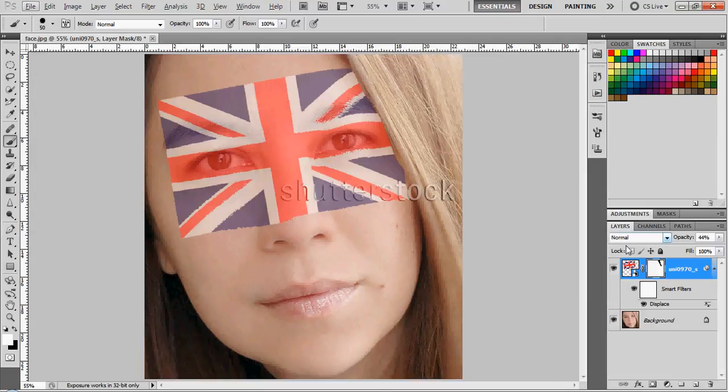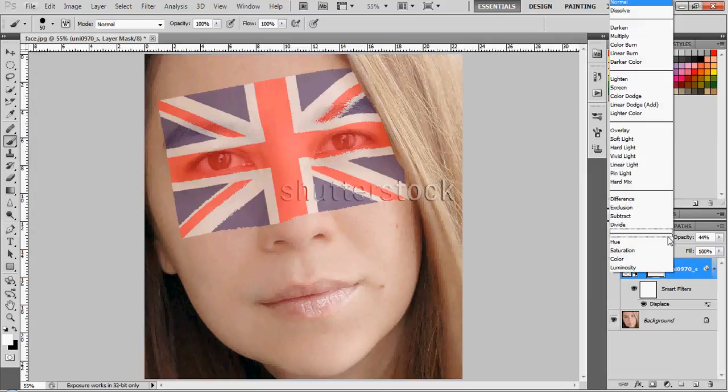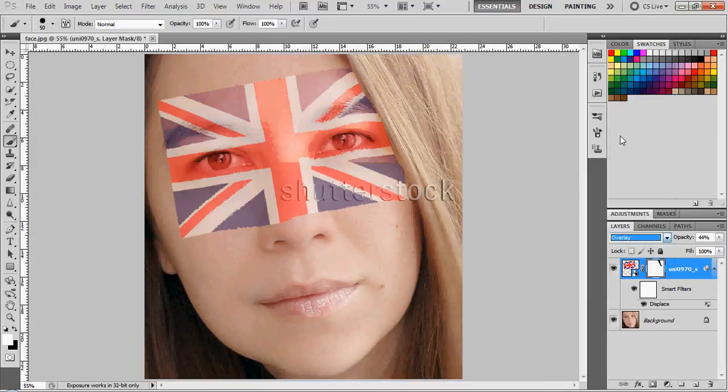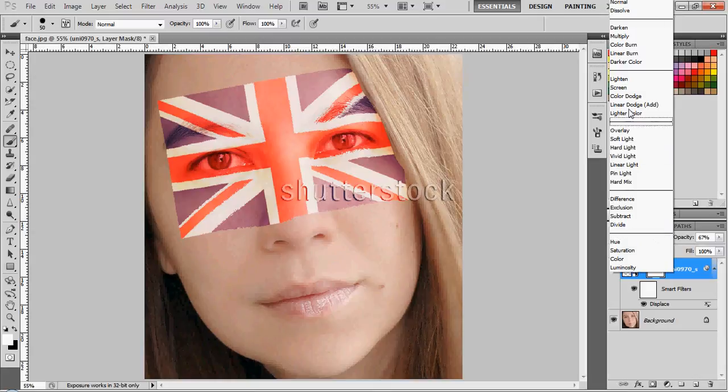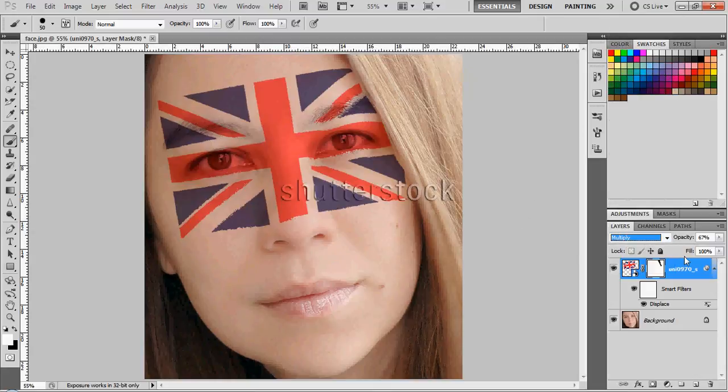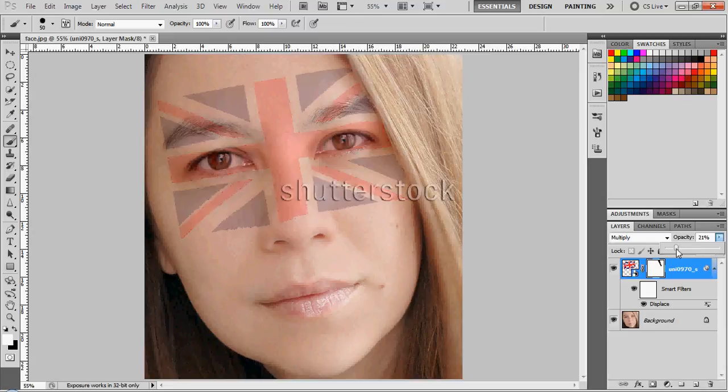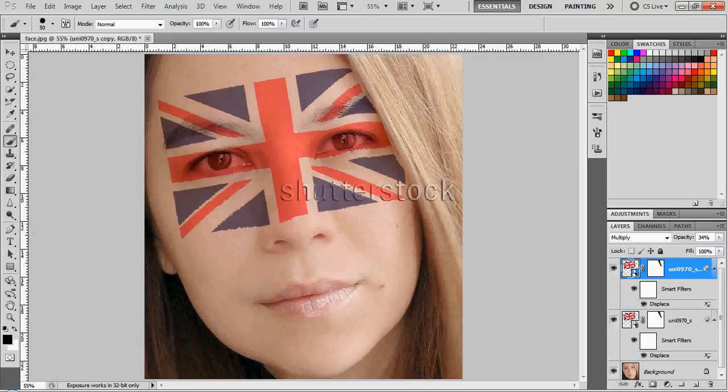One reason is because of the type of blending mode that we've set. I'll just show you a couple of the other options. Overlay tends to work pretty good. And the other one that works pretty well is multiply. Multiply gives you, I think, a much more realistic color. And then again, obviously, you can play around with the opacity just to get the correct color that you want. Now, one way of doing it is to turn the opacity quite low and then simply duplicate the layer which has got the displaced picture on it.